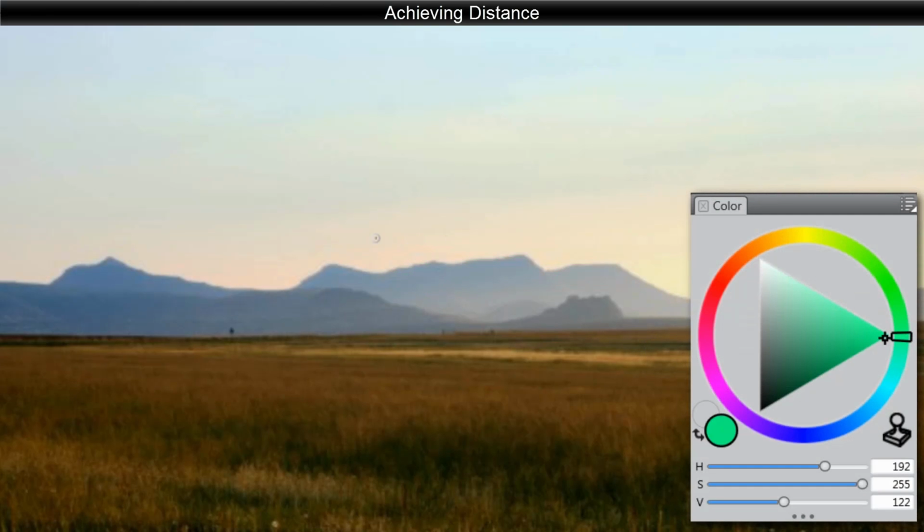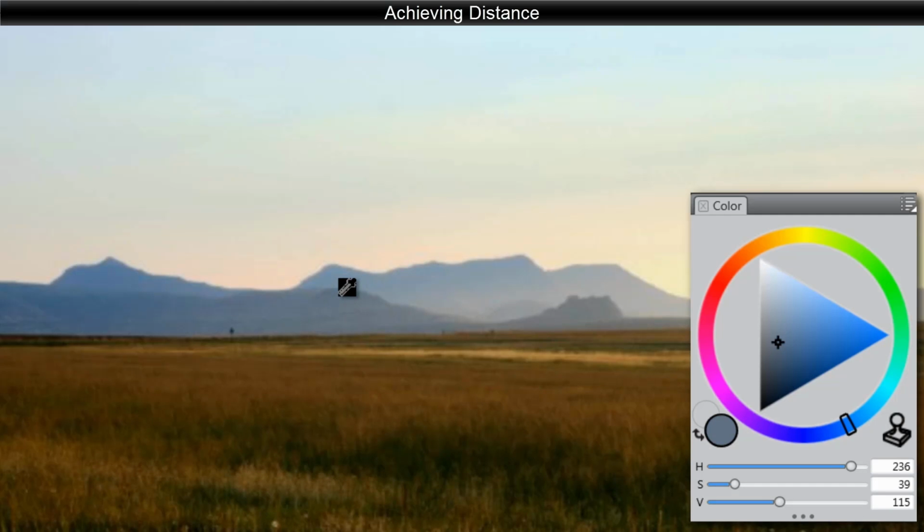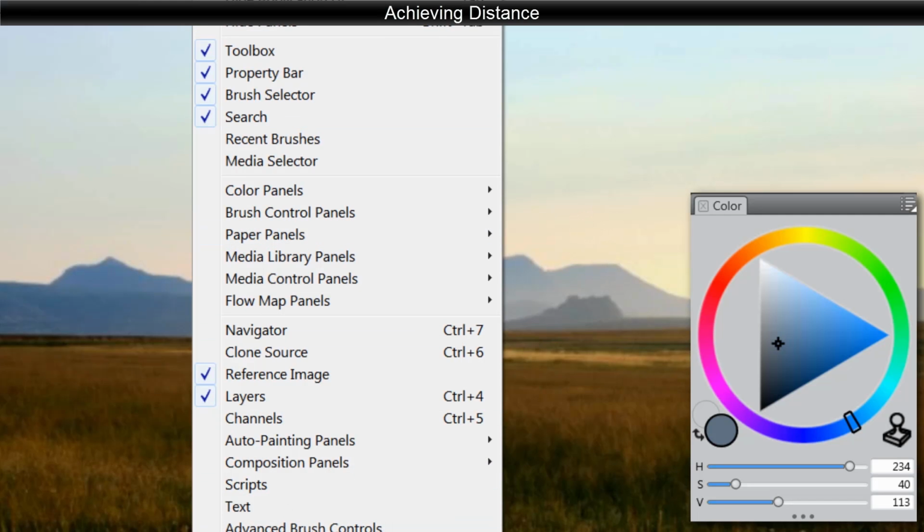The next thing you'll notice is that the value is a little bit different, and if we sample a little bit here, we'll see that, for instance, this mountain in the background is a little bit lighter than the mountain that's in front of it, which gets a little bit darker in value. And then if we were to keep going into the foreground, we'd keep getting darker and darker and darker. We only have a couple of layers of mountains here. So let's take a look at another example.